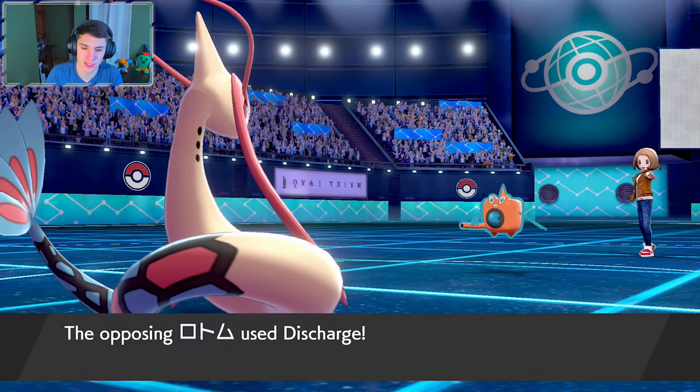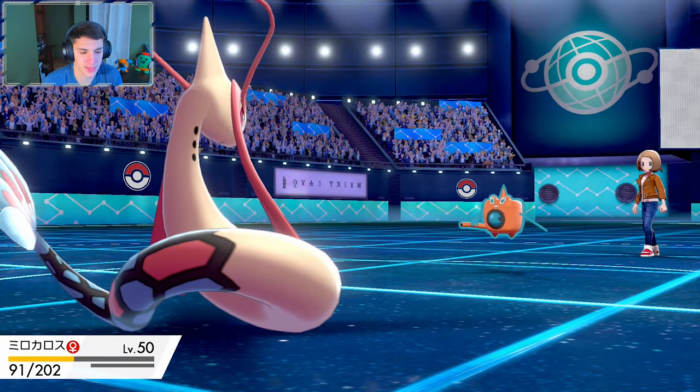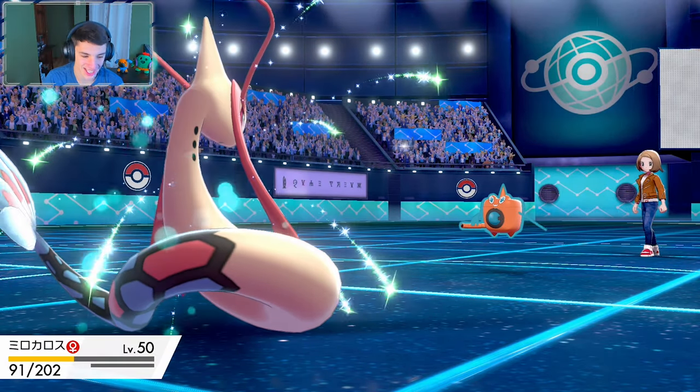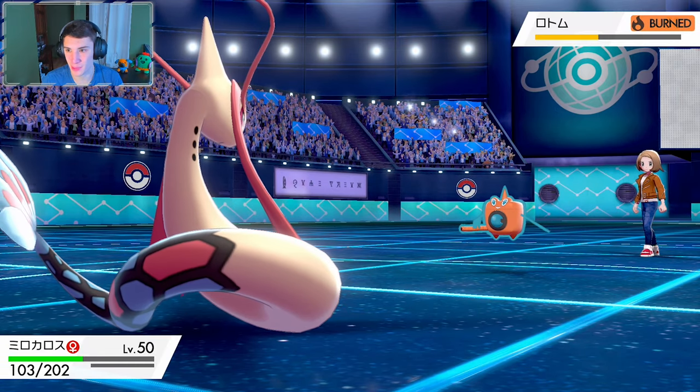Oh no, we're down. We're missing one. He's gonna go into a discharge. He's gonna do some work on us. We'll eat that up. Again, we'll go into another recover, which is fine. We're just gonna burn him out. Play this one smart. Burn's gonna pop off here.